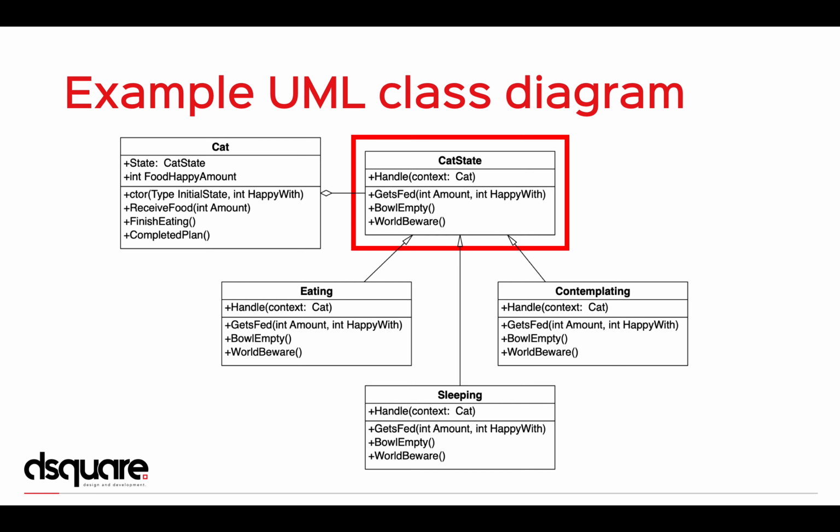You will notice that in this diagram, the contemplation state, which was on the state transition diagram, has been renamed to the contemplating state. That's just so it fits a little better with the names of all the other states, but it doesn't really make a difference. Now, in order to decide which of these states to traverse to, there needs to be a comparison between the amount that the cat ate and the amount that the cat would actually be happy with.